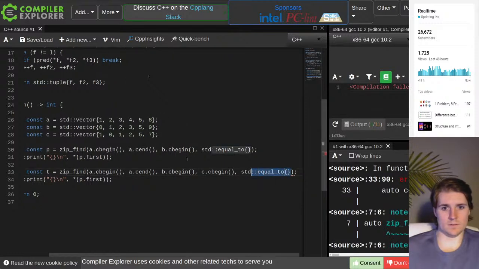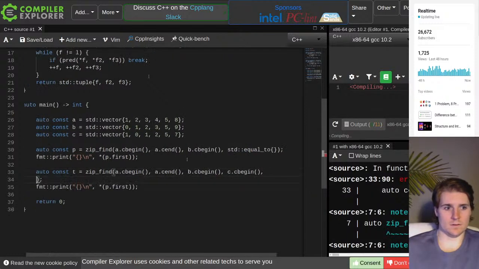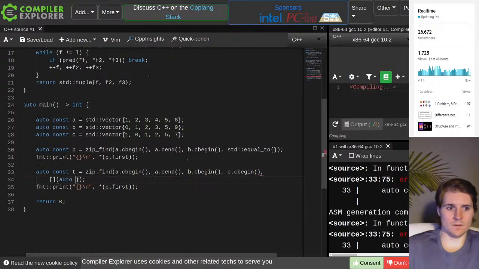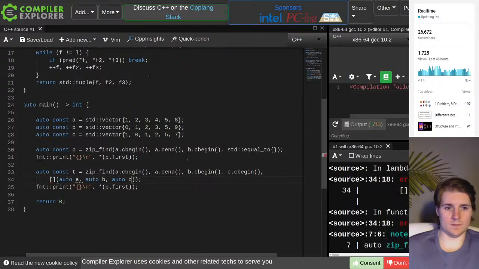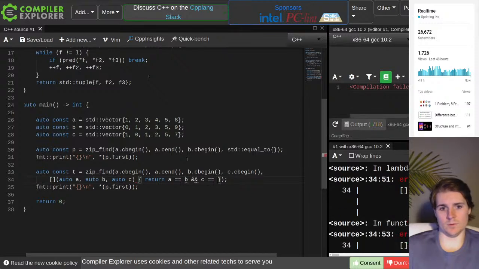And auto A, auto B, auto C, return A equals to B, and C equals, and B equals to C.